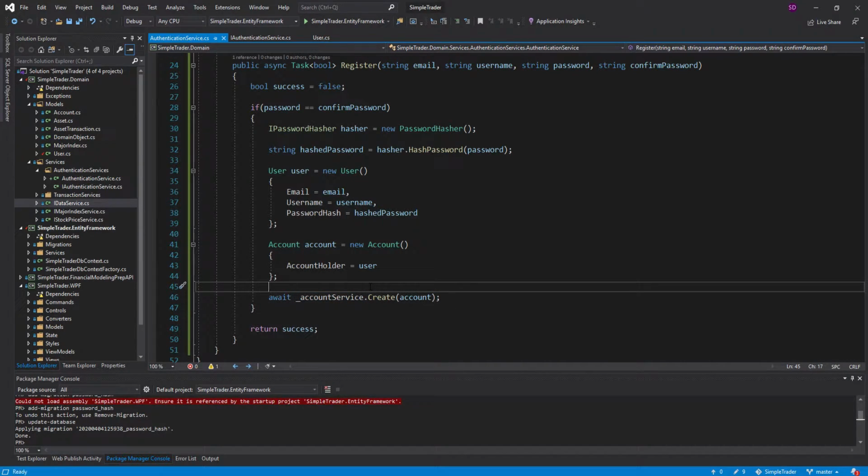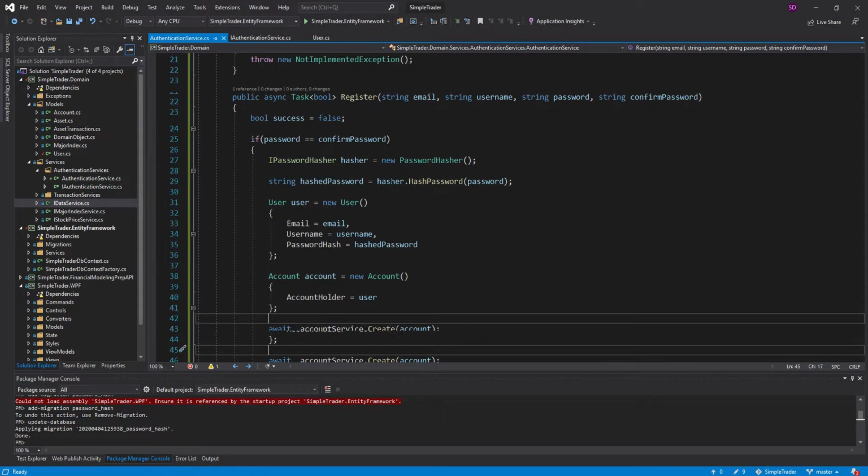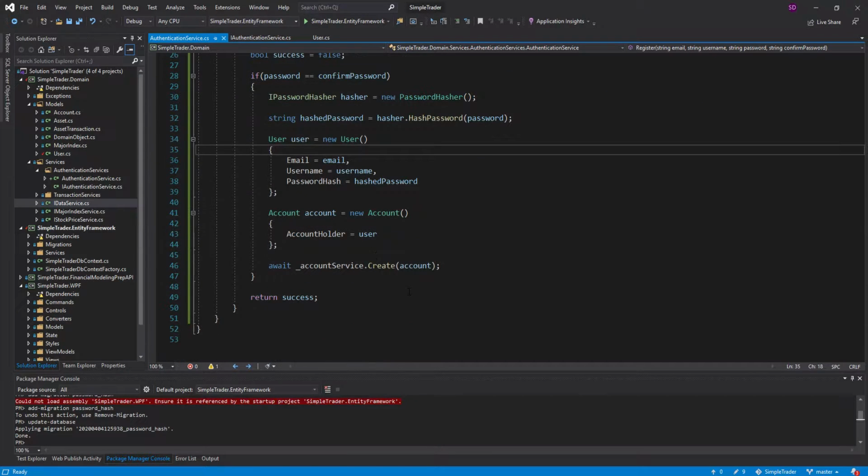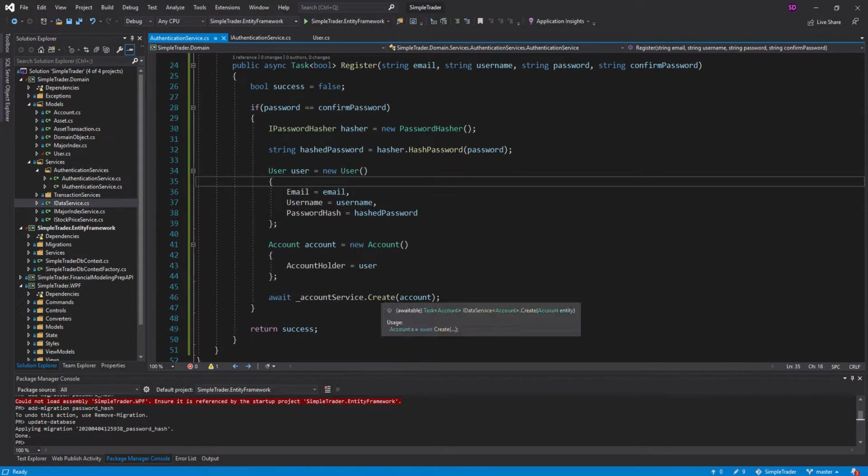Now keep in mind there's still a few more things that we have to do with this method, such as check if the username doesn't already exist in the database. We'll probably also check if the email already exists because I don't want to duplicate that as well. And then I think we are actually going to throw exceptions to handle those cases. Now before we get into that, let's actually test out this method.